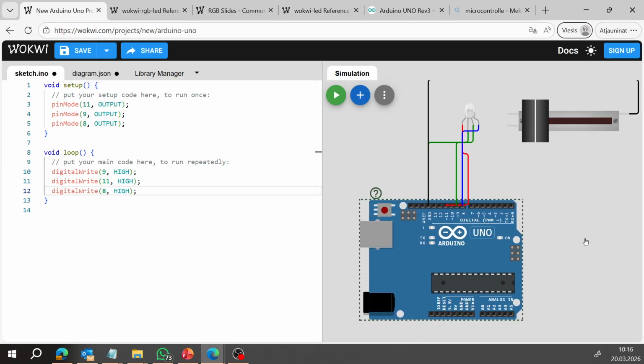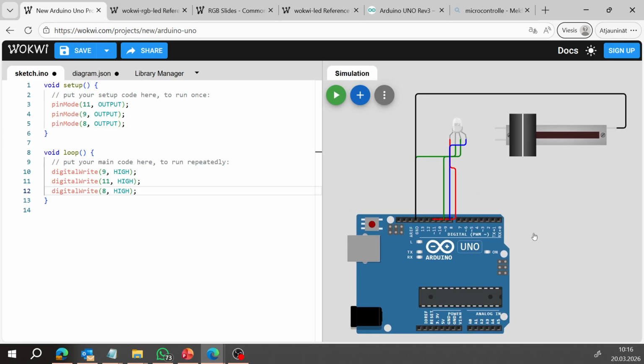Now this part I will connect to the voltage. So it means that I need to connect it to the voltage, and I need to do that here like this, voltage in. Yeah, so this is the voltage in.